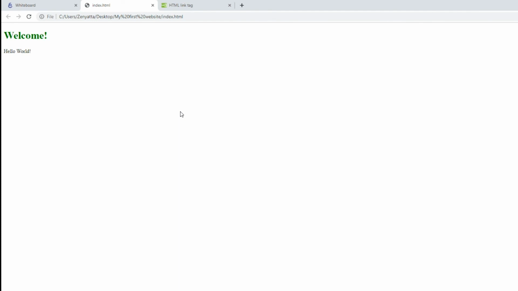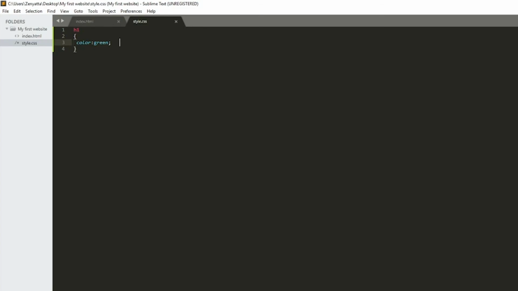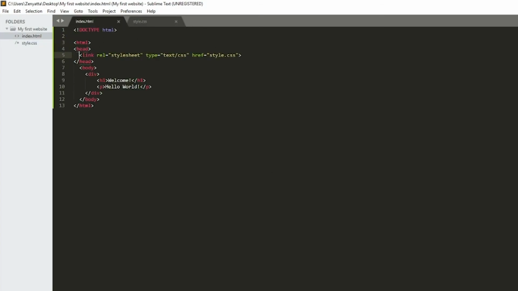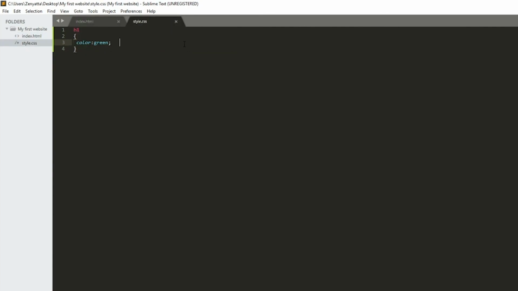More than anything, when we do diagnostics in programming, when we're trying to figure out what is wrong, we diagnose it one step at a time. Here, not only has this become green, so it's shown us that our CSS works, it also shows me that the link between the HTML and CSS, this line of code, is working, right? So we've established that. And that's a beautiful part because now we know that the CSS works, we can play around with it.